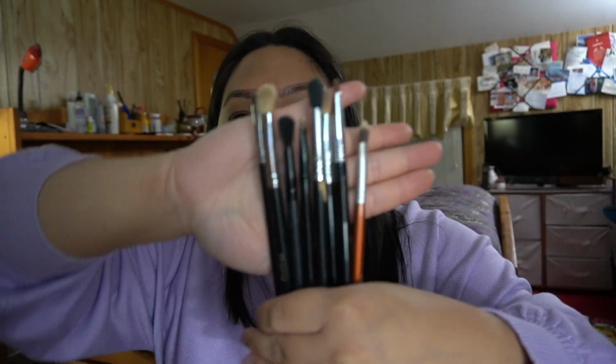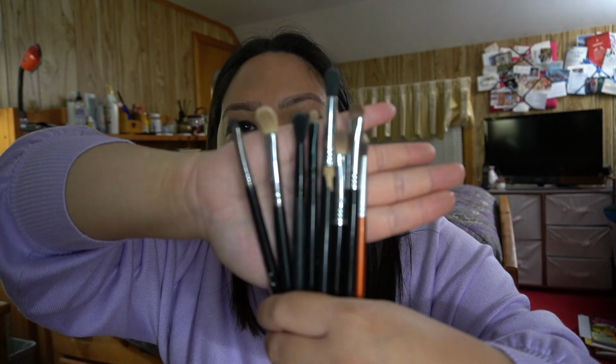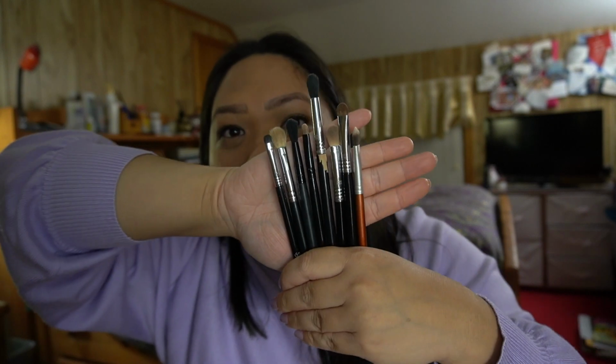And then I honestly just brought a bunch of brushes for the eyes. I have a bunch of crease brushes. I won't get into each and every one of them, but for the eyes I have flat ones, I have the crease brush, and I think I brought one lip brush just in case. Essentially I just have a bunch of various eye brushes so I'm prepared for whatever eye look I want. All of these are super dirty, I need to wash these honestly. But I just bring a bunch of these so I have them for my eyes and all that good stuff.